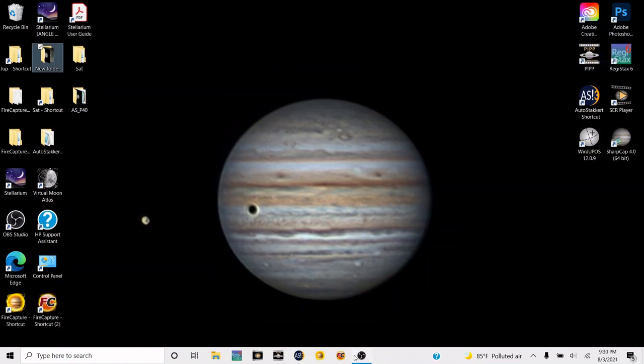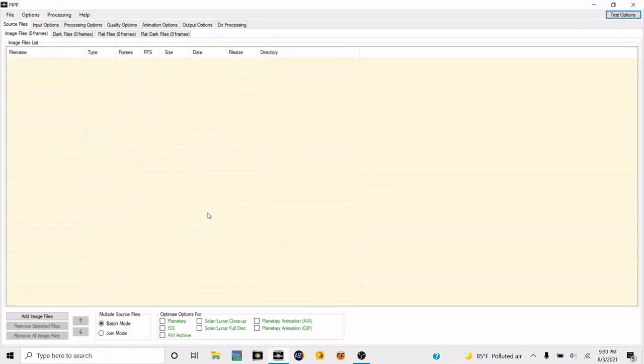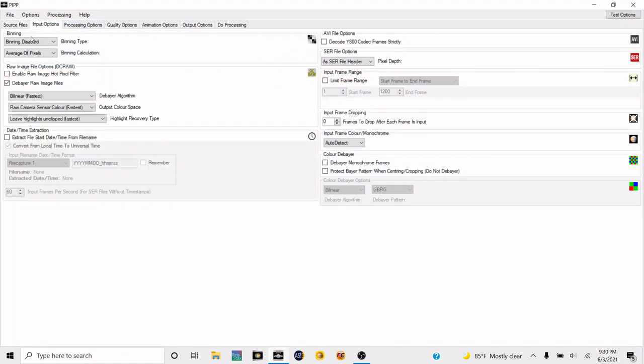So let's get started. Go ahead and click on it. And there it is. Pretty easy stuff. First thing you're going to do is see the little planetary box right there? You're going to click on that planetary. That's pretty much the only thing you're going to do on that screen. You're not going to do anything on this screen this time, but if you want to clip your files off of there, this is where you do it right here.